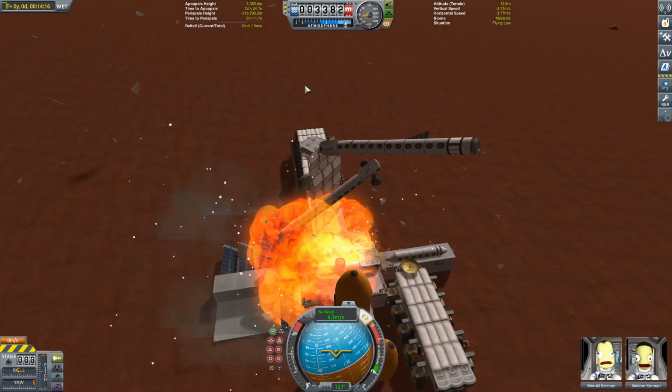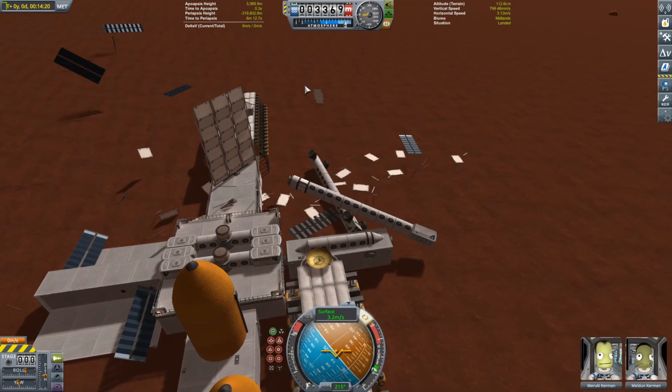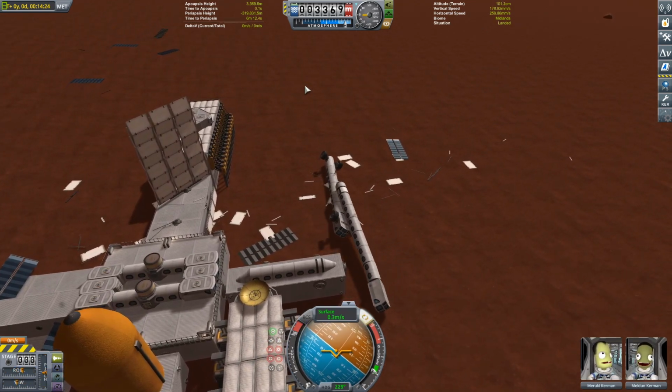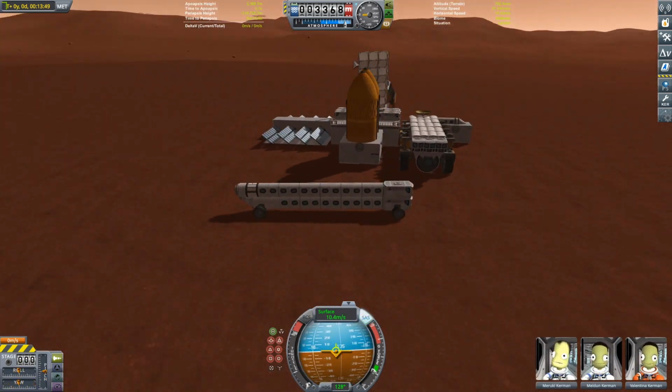Yeah, I hit the brakes way too late, and then we kind of Tokyo drifted right into the base, destroyed all the radiators, all the everything. Just all in all, not a good day. So that's what quick saves are for, right? Okay, so let's park up at the base.